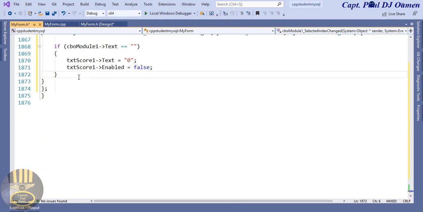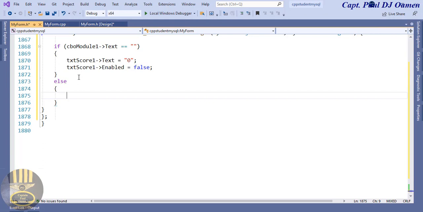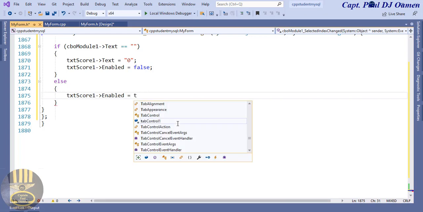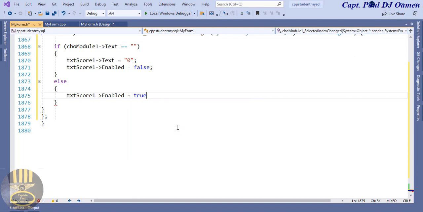Else, enable will come true, clear the text content, and so on. So grab this, enable equals true, then text equals clear.